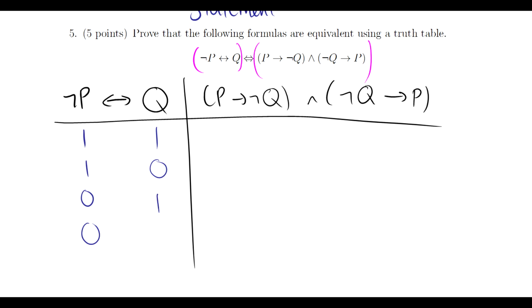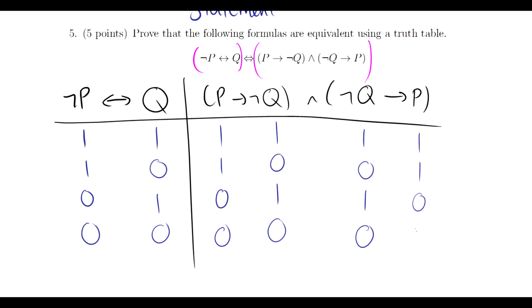So P's and Q's I'm going to do in dark blue to be consistent. So with all the Q's we're going to write 1, 0, 1, 0 below. All the P's will write 1, 1, 0, 0. And if you haven't seen this method before for truth tables, this is much more common in philosophy and, in my opinion, is a lot better. It doesn't take up as much space, it's more intuitive.